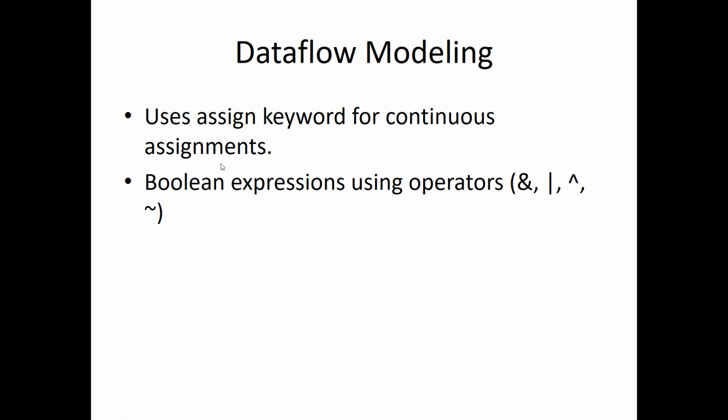Now this is the data flow model. In the data flow model, we focus on the logical relationship between the input and output. We can use the keyword assign to create a continuous statement in the data flow model. Suppose in any code we see the word assign, then we can identify that as data flow. It means the output updates immediately when the input changes. It is used for designing combinational logic. You can use logical operators like & for AND, the pipe symbol for OR, the caret symbol for XOR, and the tilde for NOT.